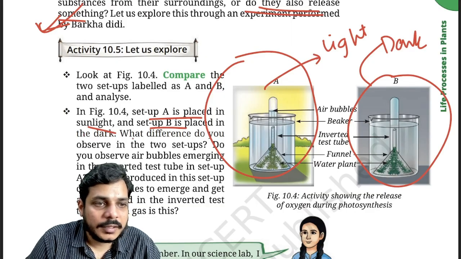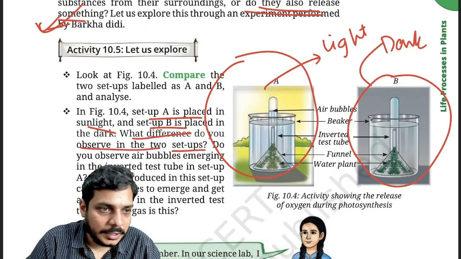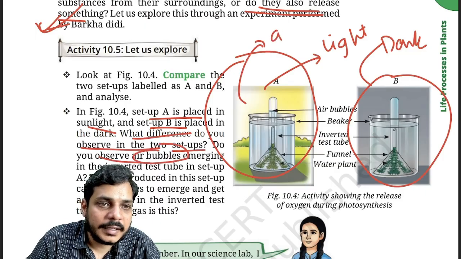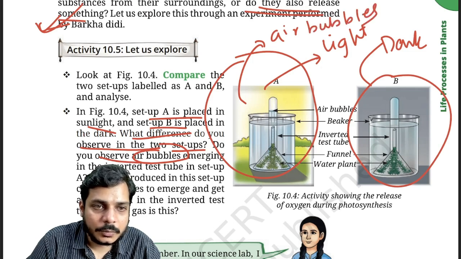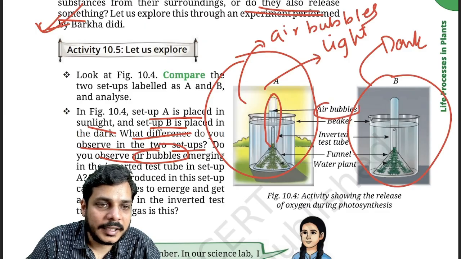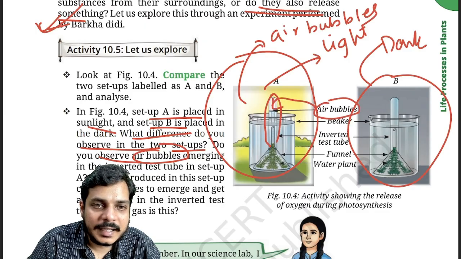Okay, so what is the difference between the two observed setups? You will find that there are air bubbles emerging in this part. Okay, this is immersed in water. This is water, and this is an inverted test tube. You will find that air bubbles will rise here. This mechanism is not taking place here.